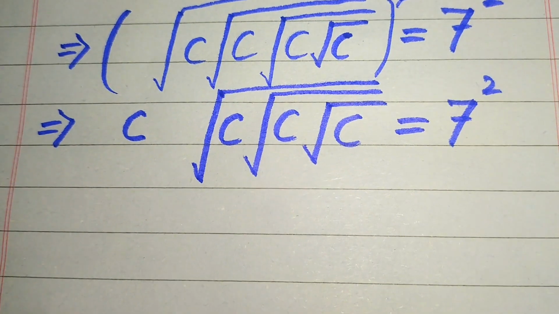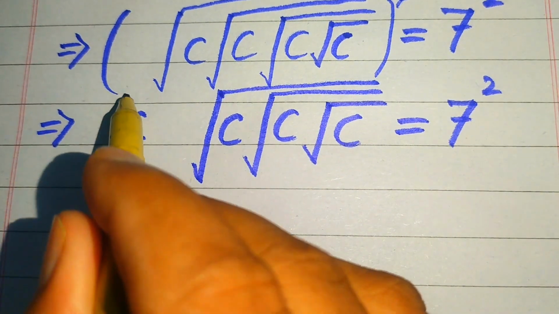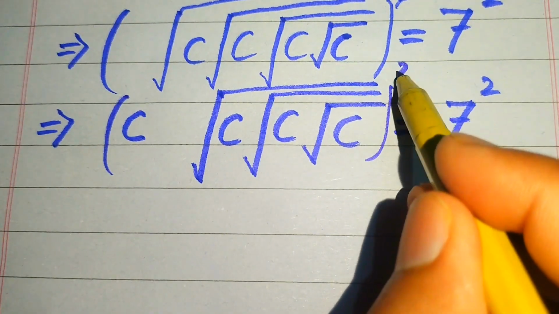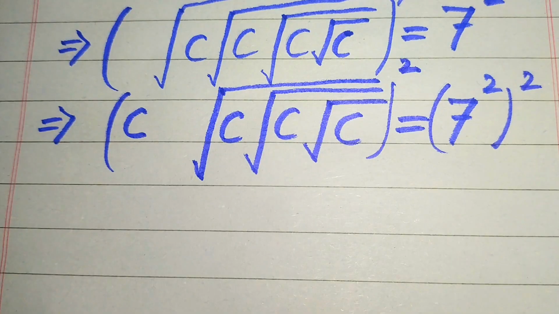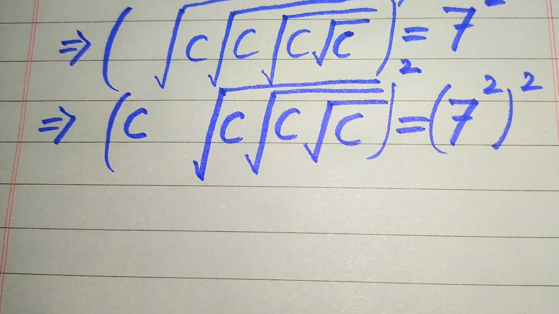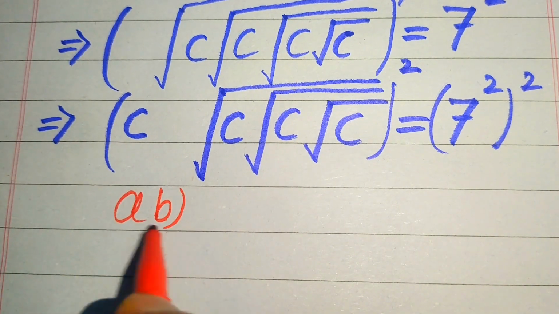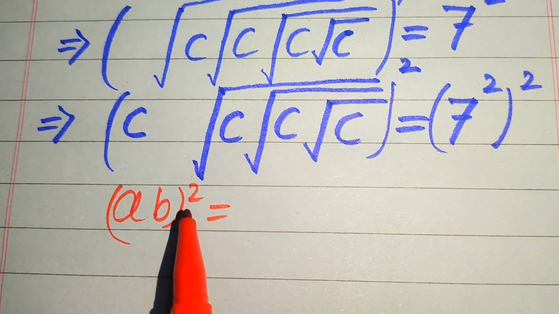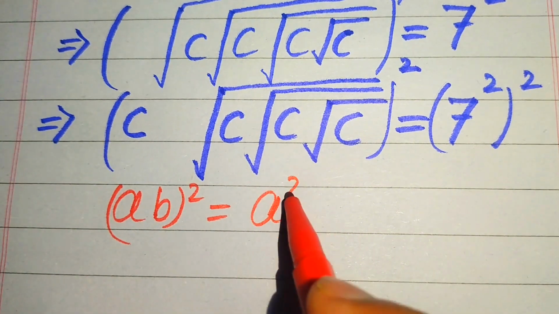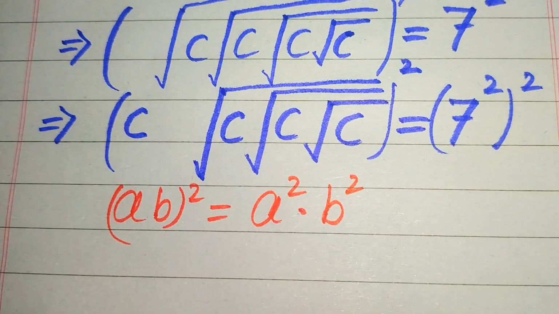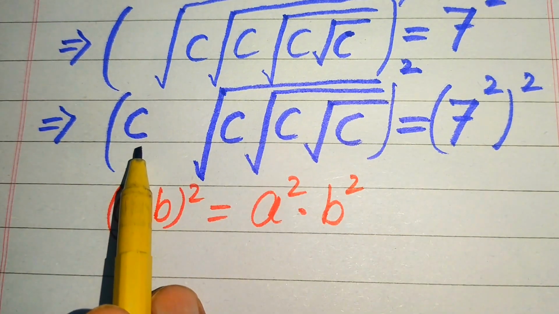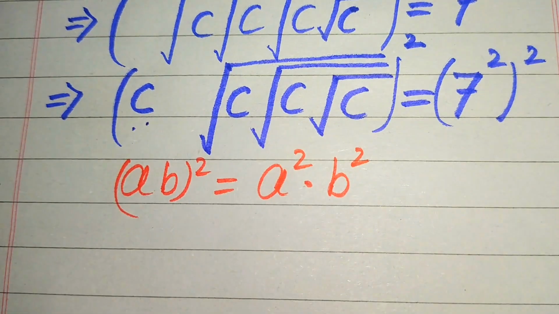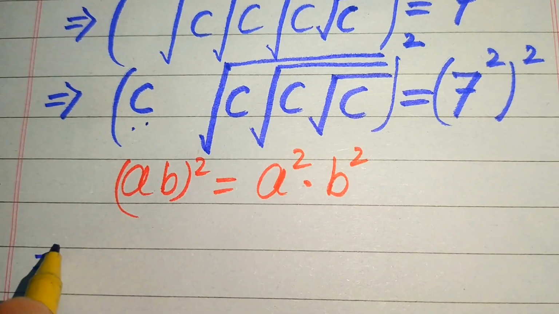So further in the next step, here we again apply squaring on this term, and we write it in this way. So now we use the nice square rule. You know about that: if we have a multiplied by b and its whole square, we apply the square separately on both of these two values, and we get a squared multiplied by b squared. So according to this rule, here we first break the square sign separately on the c and this complete term, and this will be written in this form.